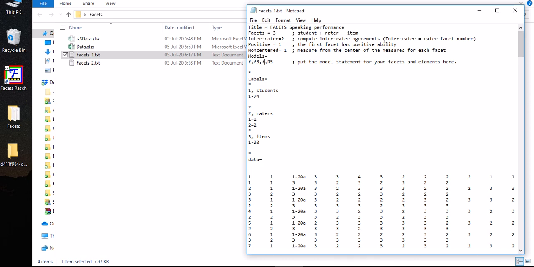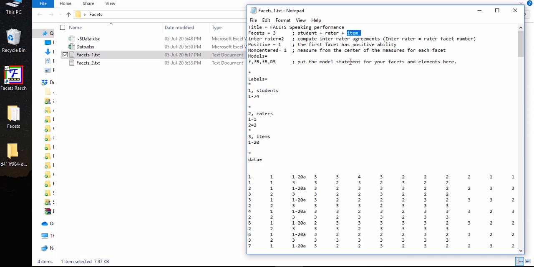For example, bias or the interaction between facet 2 and facet 3. In other words, we're asking FACETS to estimate the interaction between the elements of rater and elements of item.